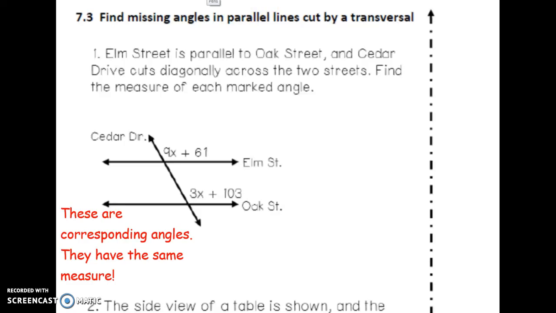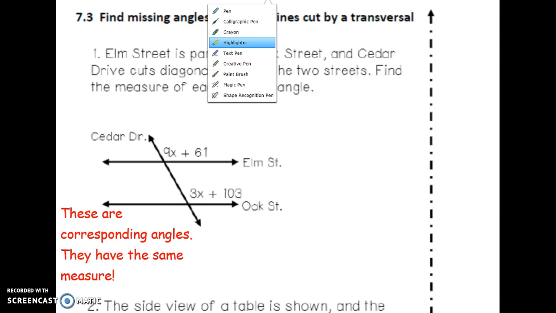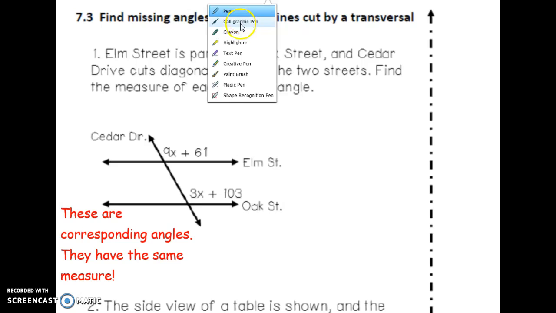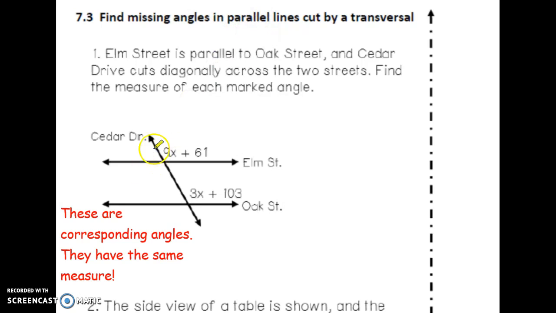Okay, this lesson is about finding missing angles that happen to be labeled inside of parallel lines cut by a transversal. So the first thing we're going to do is take a look at these angles that are given to us. If you trace both sides of the angle where the algebraic expression is listed, it'll hopefully give you a visual and you'll be able to tell what type of angles you're dealing with. These are called corresponding angles.